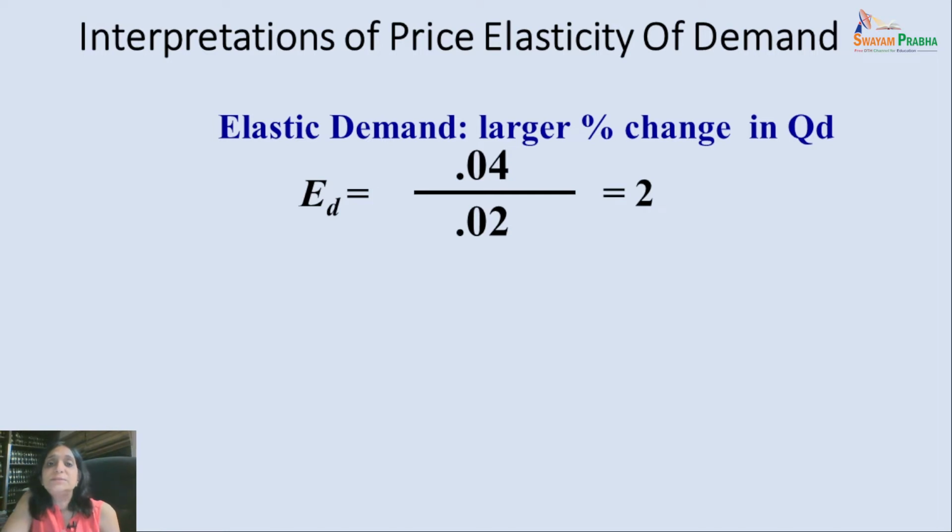Now, let us say there is a change in price of 1%, and we see the change in demand to be 5%. This means that for this particular product, consumers responded more in quantity compared to the change in price. Price changed by 1%, but demand changed by 5%, so the response of demand was way more than the change in price. This means there was a greater elasticity of demand because the responsiveness was more.